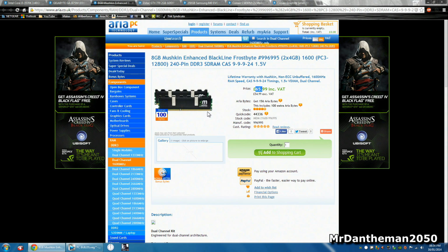I personally have a Mushkin SSD, and that's solid. I mean, it's literally solid. It's a really good SSD.